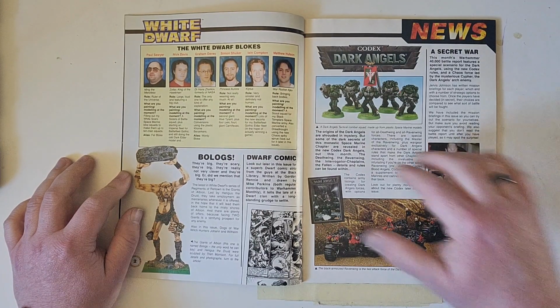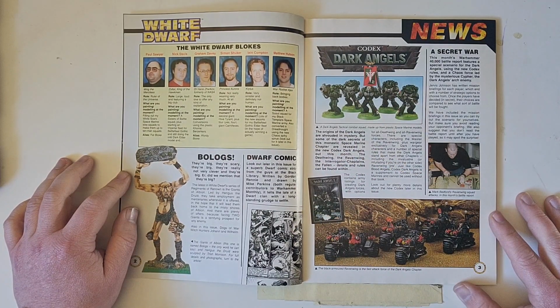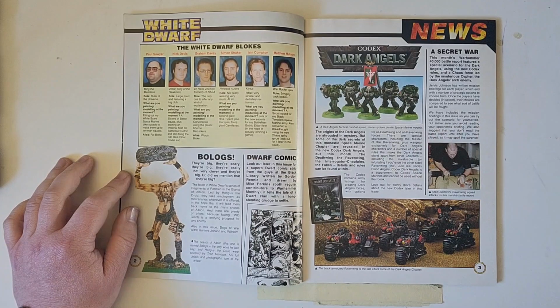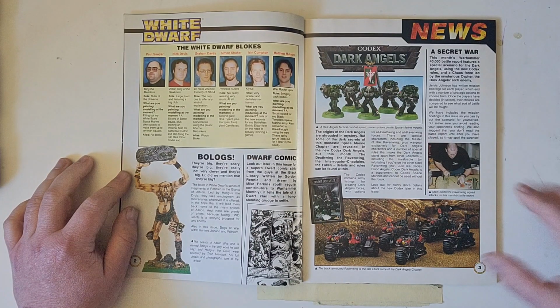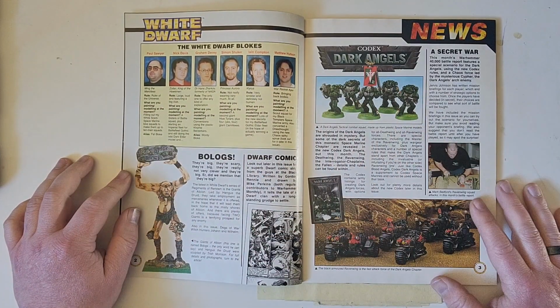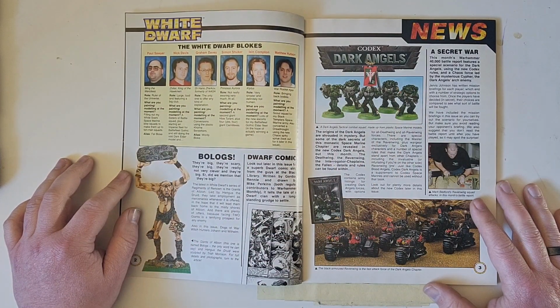Who we lost here? Well, Ian Strickland moved over to the Journal, and Andy Sharman had moved down to retail promotions. We also may see we've lost Adrian Wood as well. 232 was his last issue of White Dwarf. Not much I'm going to say about it.